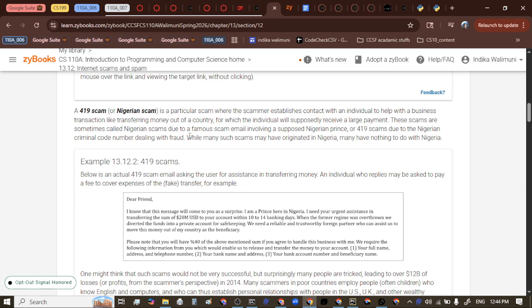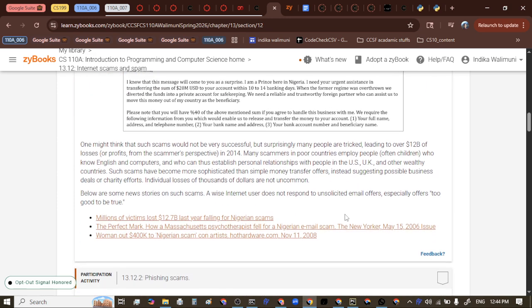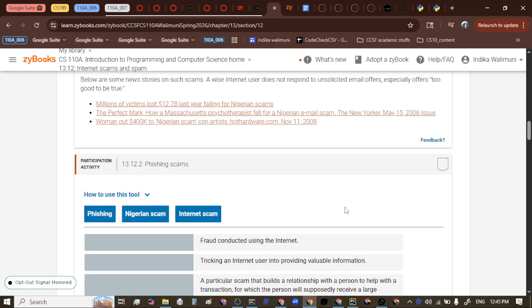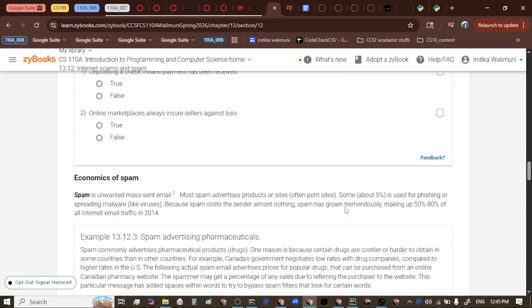They say the money got damaged by paint, so it's black now, and we need money to clean it. There's a cleaning agent that costs money, can you send it, and we'll give you a cut of the total money. So there are a lot of these, in spam calls and spam emails. If you check some spam, these are the types of requests. But people still get caught in these scams.